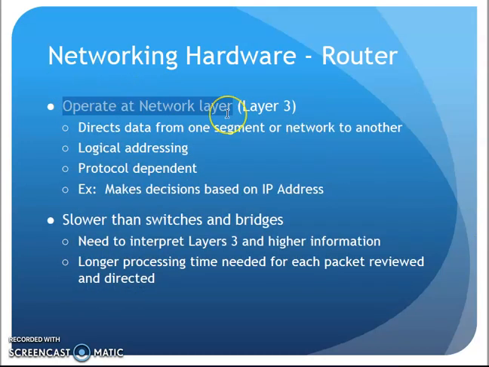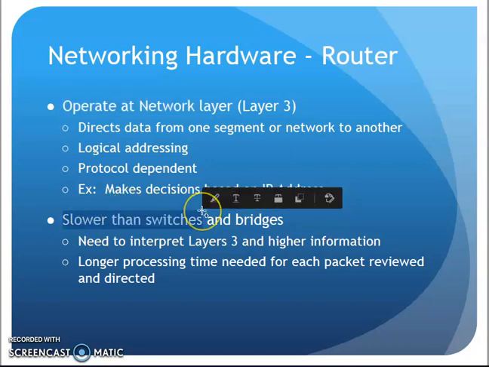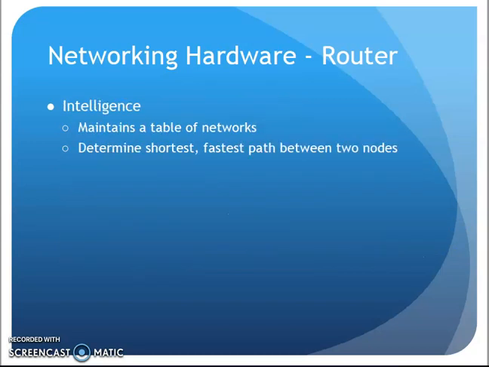My router is going to operate at layer 3. It's going to read that IP addressing, more than likely, and get it to the correct network. Again, York as opposed to Gettysburg, Harrisburg as opposed to Lancaster kind of thing. It is going to be slower because it needs to read more information and process more information. The router is going to take a little bit more time to make its decision and get it to the correct network. So it's going to add a little latency. That's the trade-off for the intelligence you're getting.